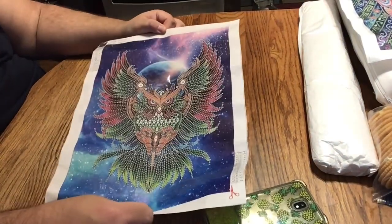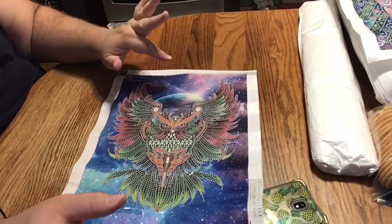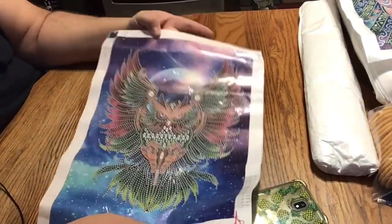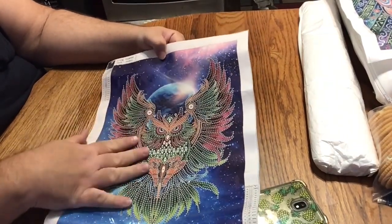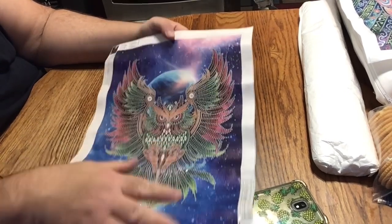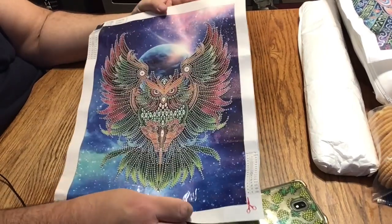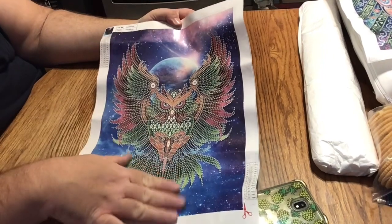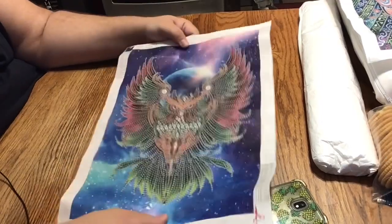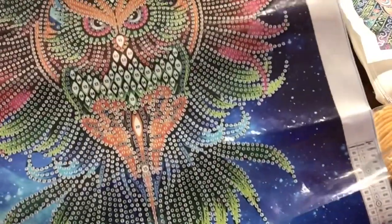Again, this is another luminous, or glow in the dark. Again, 30 by 40, 25 by 35. There are 16 shapes and colors in this one. And I actually got this for my dad. I thought he might like this one. Well, not for him to do, he doesn't dye and paint. But when it's done, I thought it would be pretty cool. I think he would like it hanging where he is, and at night he could see the outline of it. You know, the beautiful owl with its wings raised up, and a pretty background too. So let's bring it in a little bit.